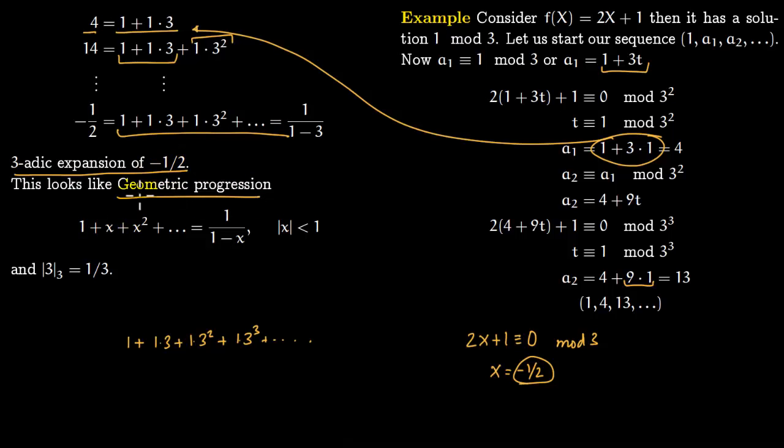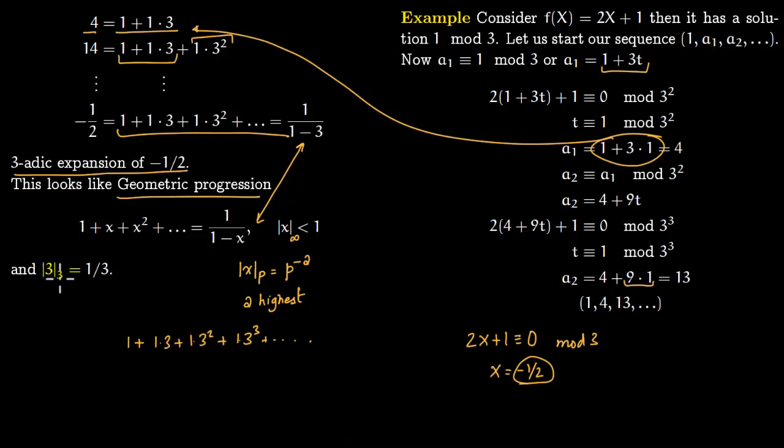So instead of x we have 3 here, and this is the geometric progression formula where the absolute value of x is less than 1. So this is our valuation at infinity. Now these two should agree, but here 3 seems to be greater than 1, but it is not, if you see the p-adic valuation. So notice that p-adic valuation was p to the negative a, where a was the highest power of p which divides this x.